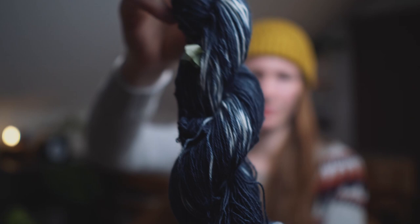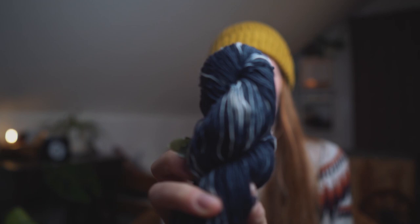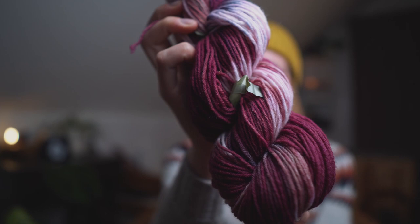And this is also the same dark blue. And in this one I just made some little knots. So that's where these white specks come from. And I'm imagining this to look quite nice later in socks. So I'm mainly dyeing sock yarn so far, and this is all sock yarn, because with socks the good thing is that you can already have a finished object with one skein. That's why I like socks in this context. This is one skein that is thicker, a DK weight, and this is the only skein that is thicker. The other ones are all fingering.